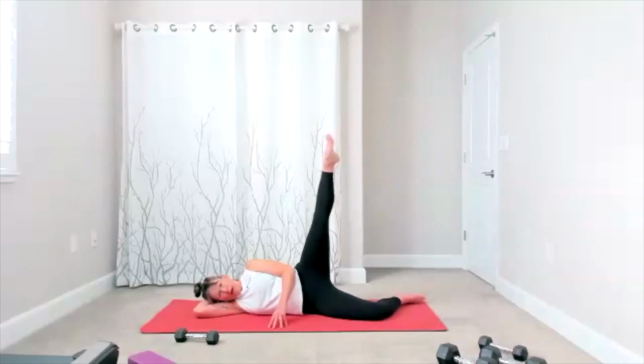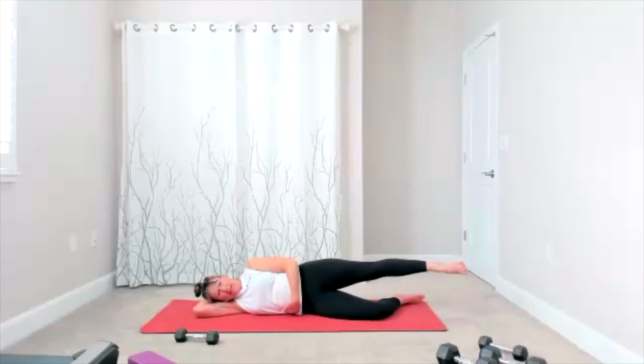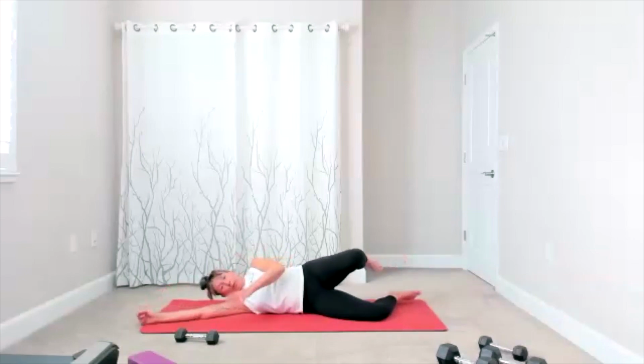Reach your toes away. Here comes your little leg circles. Take it around. Zip up. Pull the waistline away from the mat. Change direction. Stick it in the little other direction. And then go ahead, release it. You can bring yourself on your backside. We're going to do some windshield wipers.